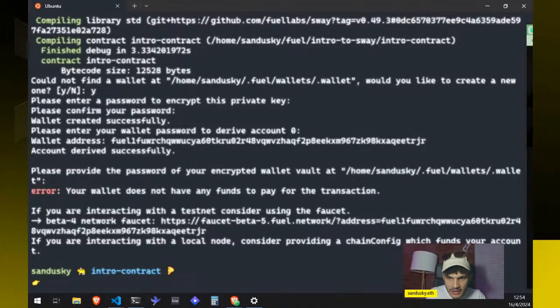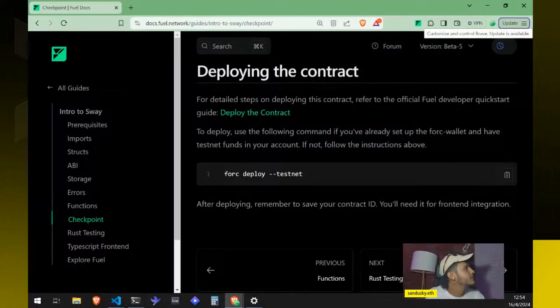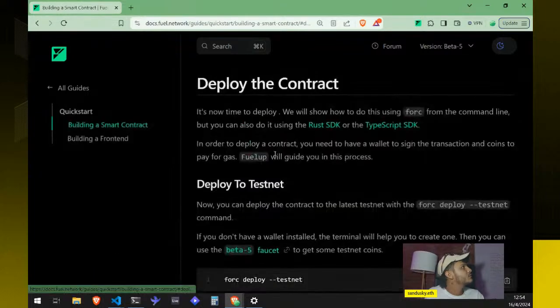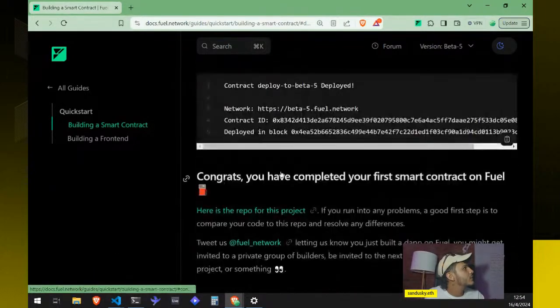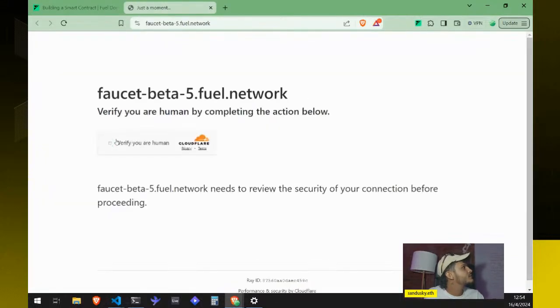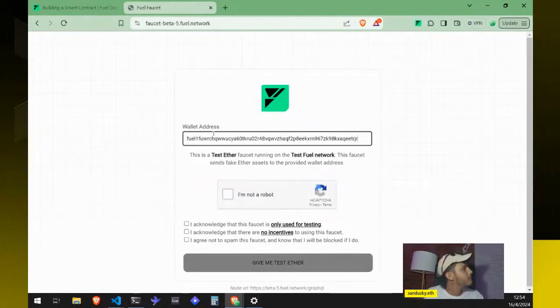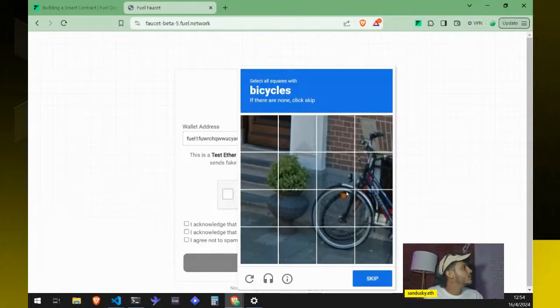Maybe in the documentation I have the URL. If we come to the quick start and go all the way below, we will find our faucet here. Let me verify I'm a human being. Successful. I paste my own wallet. I'm not a robot.